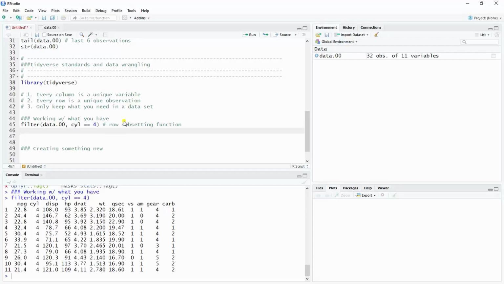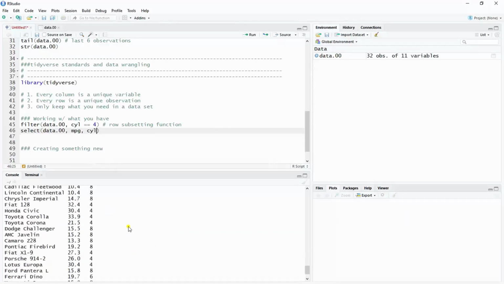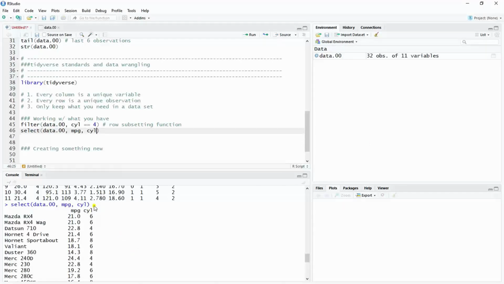Another thing we could do is maybe select. Now select is our column subsetting function. So maybe we want to select out of data.00 only MPG and cylinder. And now we can see here in the console that when we run this, we get our same data frame, but we only have the MPG and the cylinder columns.